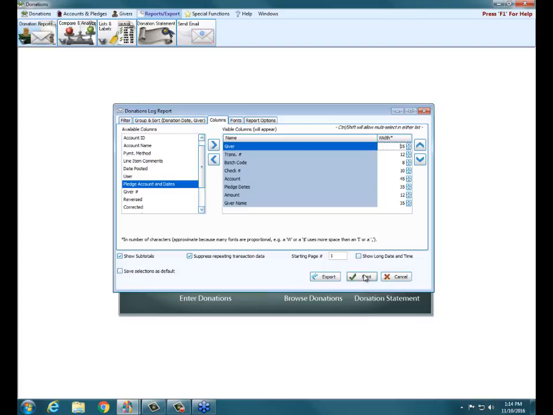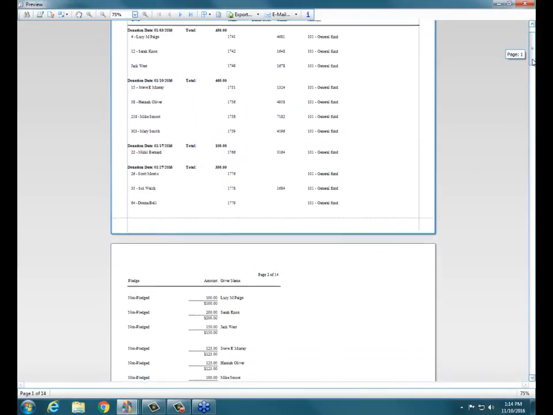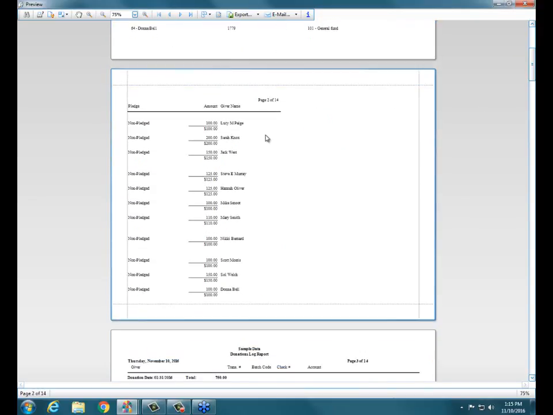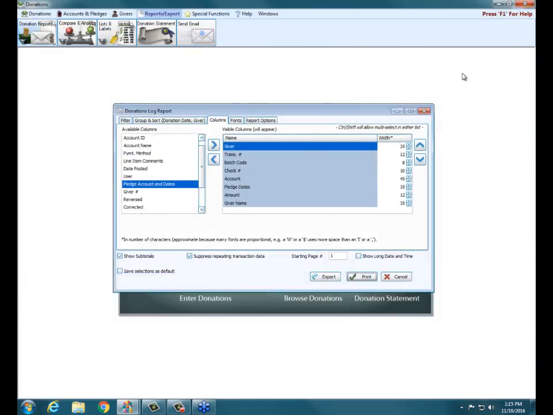So if you print a report, notice how this report actually carries over to the second page. So we've got a giver name column, which we don't want. So we need to get rid of that giver name column. You see that on the second page here. That's unnecessary to show. But also notice things like this pledge column is giving us a lot of additional space we don't need. So we can tighten that up. The giver column is giving us way too much space that we do not need. So we can tighten up our reports by doing this.